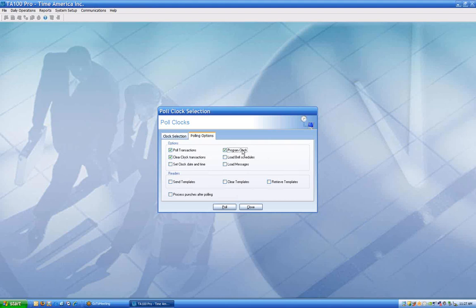The programming of the clock, I do recommend to program the clock because if there have been changes that you have done in the clock, maybe you've changed the idle message in the clock, maybe you've updated the swipe and go badge information, any of that has changed, you definitely want that information to be loaded. The bell schedules, again, if we have bell schedules included, we definitely want to make sure those are loaded into the clock at least the first time around. Now, if there have been changes to the bell schedules, then definitely you want to always load the bell schedule information again as well.